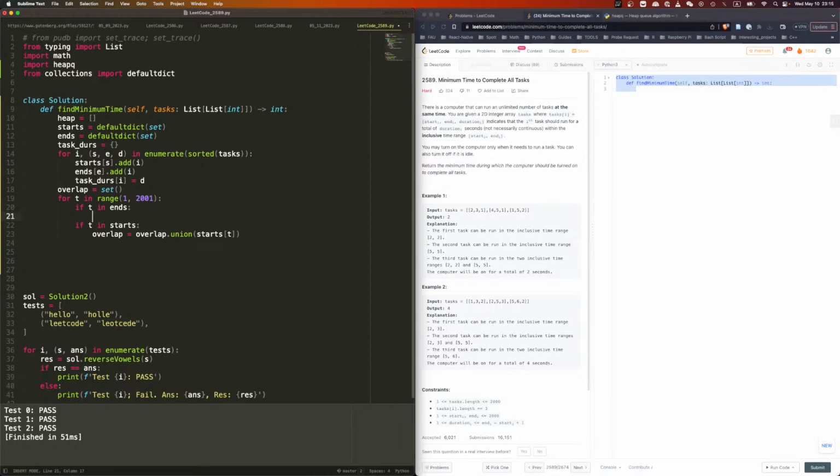We need to get whatever overlap into the heap, and then we need to remove all of these from overlap. I think I can just do this plus, right? Set can do plus.